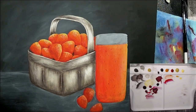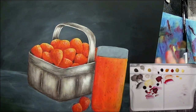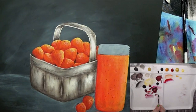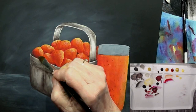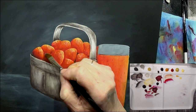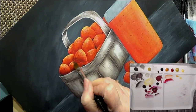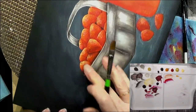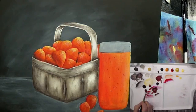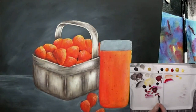Let's add one more deep little shading on here, and we're going to take our cranberry wine and soft black and mix it together. And we're going to do this on our dark sides. You might want a little bit more soft black than cranberry wine. I'm just going to tap a little bit of this in here because we need to go right next to this one. Create a little bit of a shadow there. Getting a little bit of depth, so don't turn them into black strawberries, so be very careful about how much soft black you use in your mix.